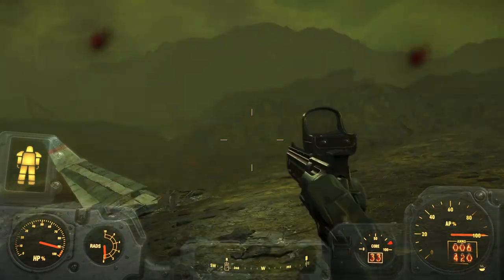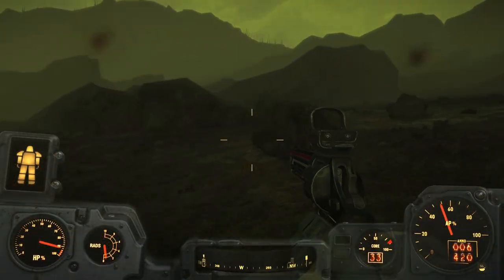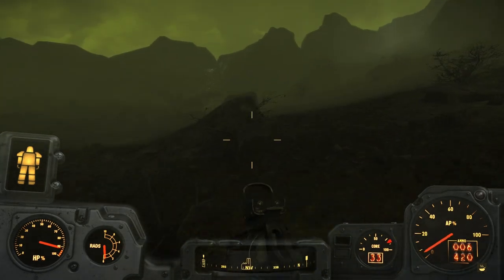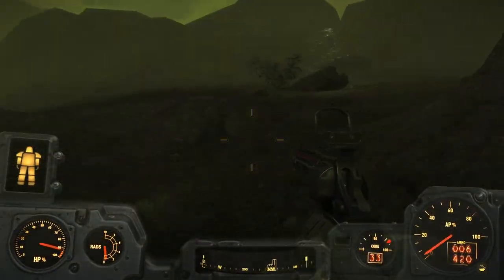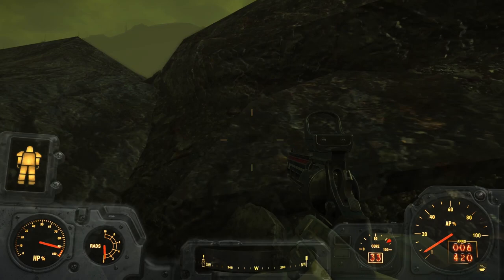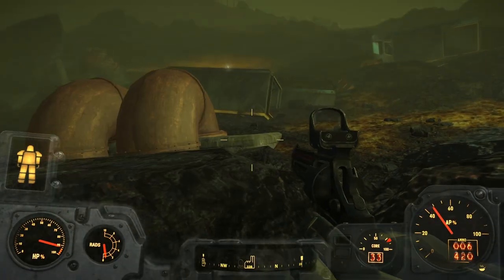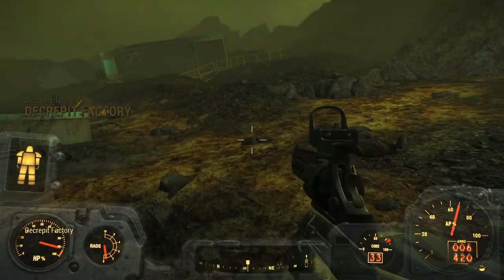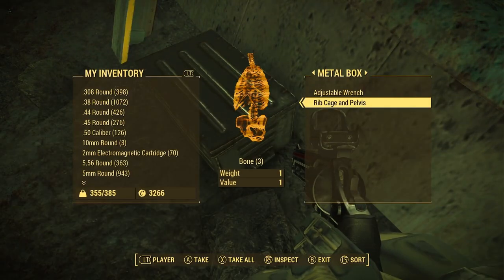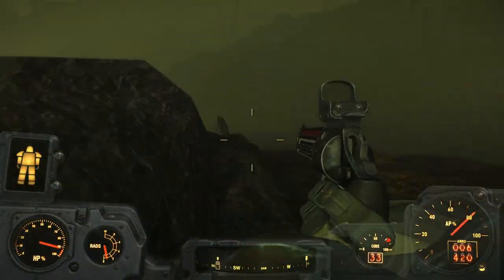Okay, let's discover this freaking factory. This whole place is so dreary. The heck is this factory at? Right here? Decrepit factory. Rib cage and pelvis. I don't know if I like the sound of that. It sounds like there's gonna be a death claw over here.